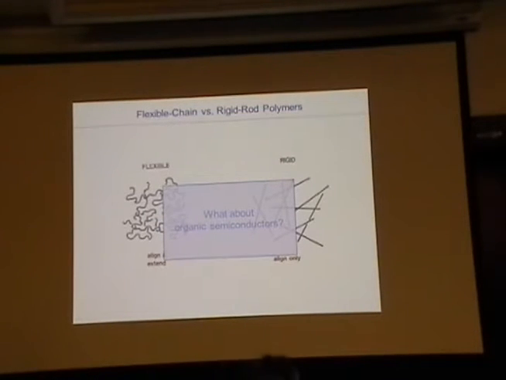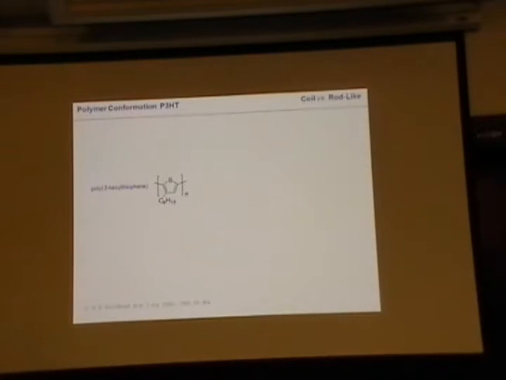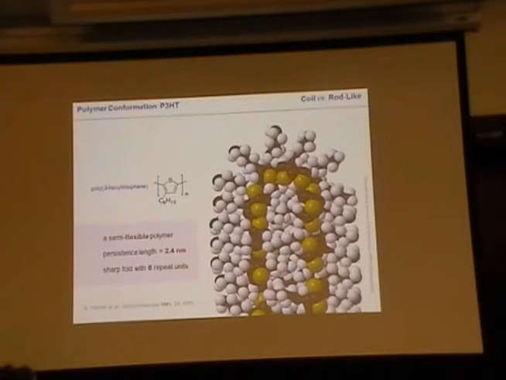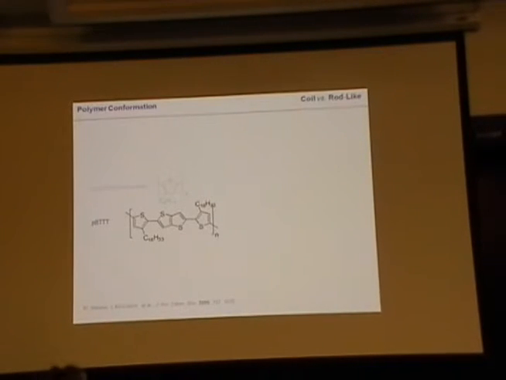So what about organic semiconductors? I'm not sure. I have five minutes. I start. And then we continue after the break. So as I said, the same actually happens in semiconductors. We have flexible ones. And many of the new materials are more rigid. So we really have to adjust our processing. One of the fruit flies I'm still working on. And why do we know it's flexible? We know it from papers like Heffner.